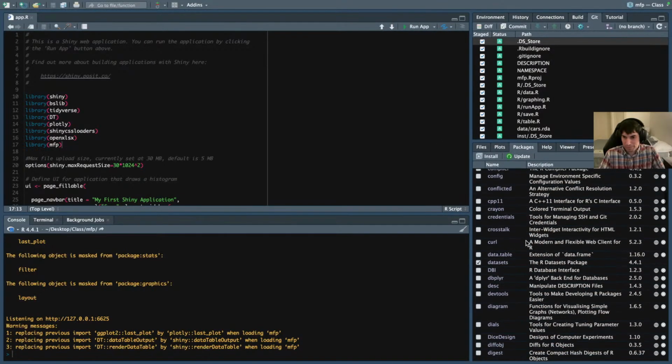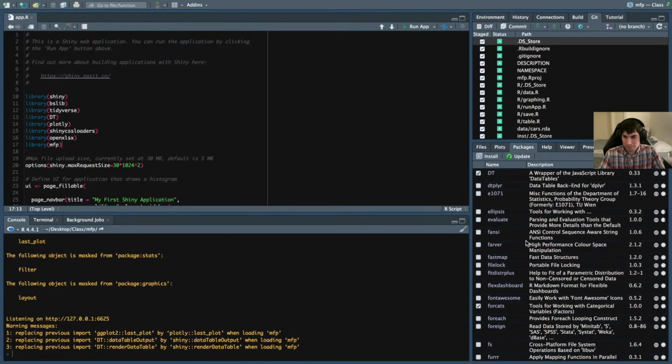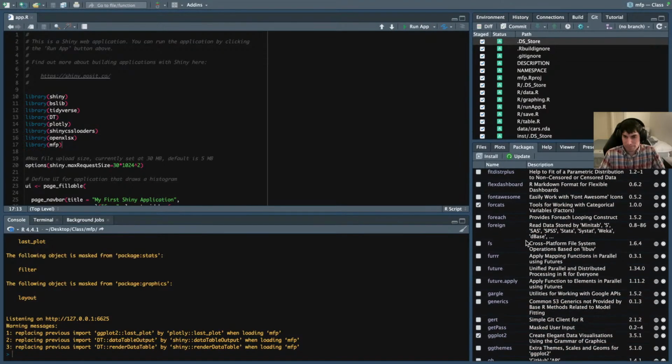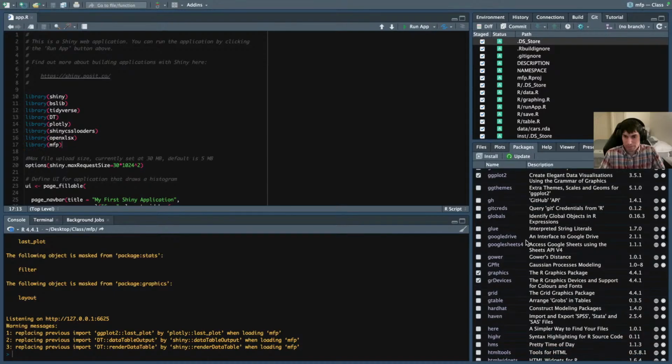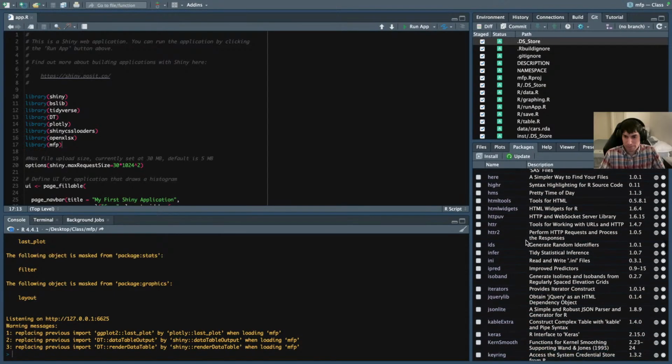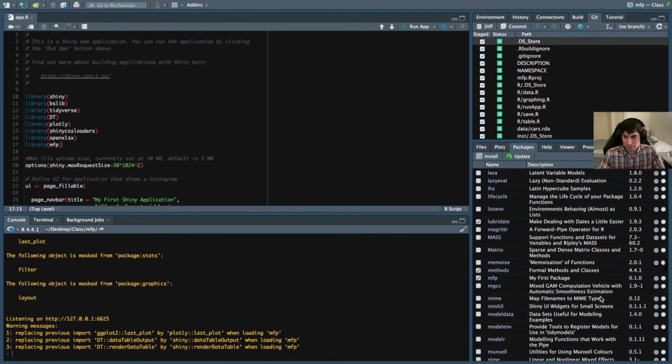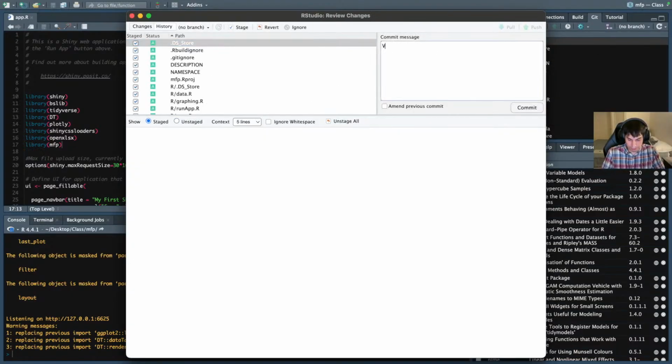MFP 0.1.0. Yeah. So let's commit. Let's call this version 0.1.0. And let's add a comment: first version of my first package or library. And then you can click commit.